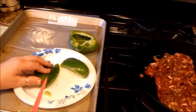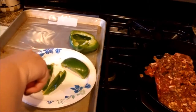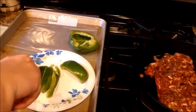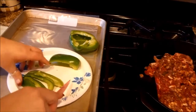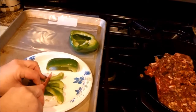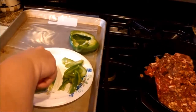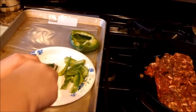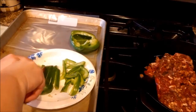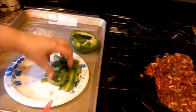Normally I would use a cutting board, but today we're going to use a paper plate. I'm going to sliver this. You need a sharp knife, ever so lightly. We're going to sliver these bell peppers. I don't want little chunks; I definitely want slivers so you can see it. So I'm just going to cut that in half. I'm only using 1 bell pepper, but if we decide to make sandwiches out of it, I will probably saute up another one. This makes it to where you can do whatever you want with it, or go ahead and add it if you want to.